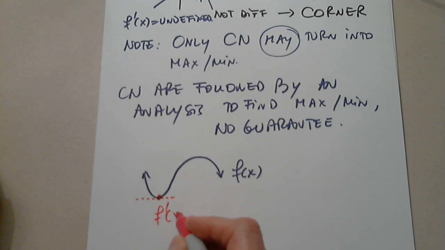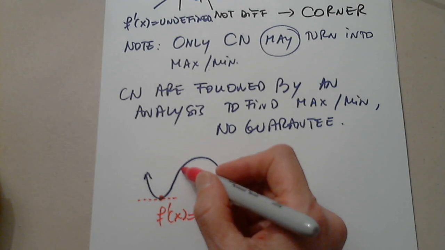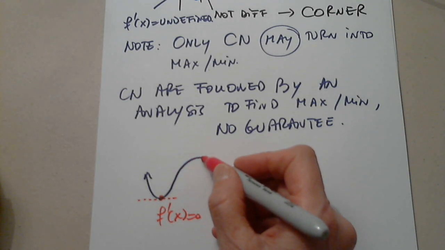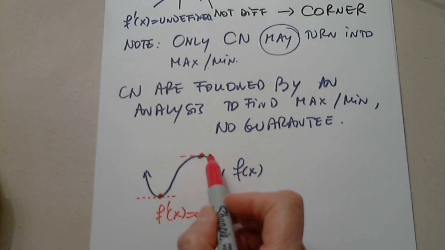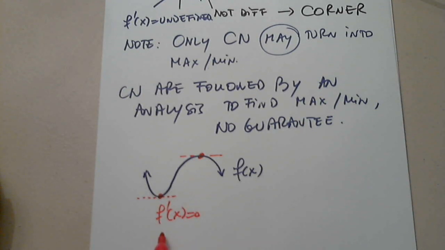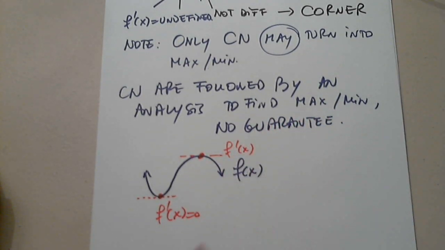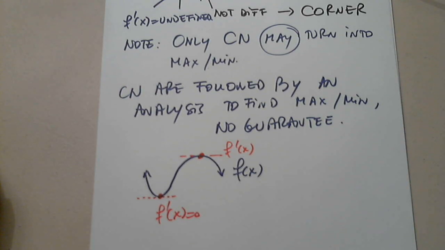f prime equals 0. Yes. Another one, from the same source, still f prime being 0. I'm showing the slope. The slope is f prime, the slope of the tangent, right? Now, we found two critical numbers, this value and this value.